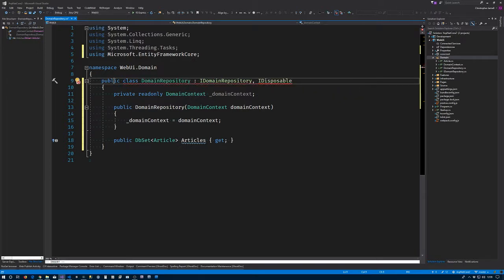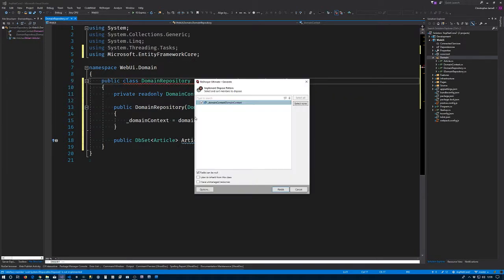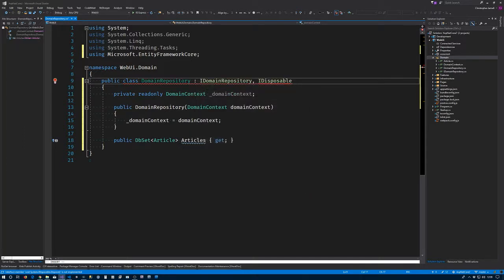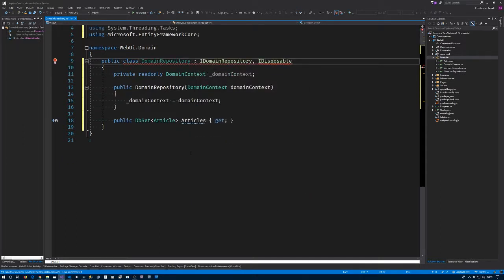Disposable. Remember to fix those notes. Get rid of them. So what we'll do is now fix things.